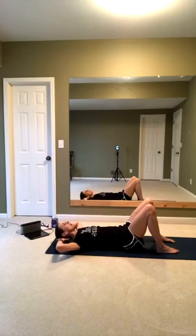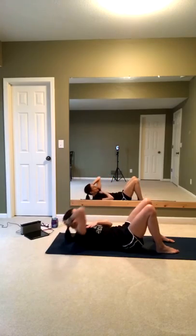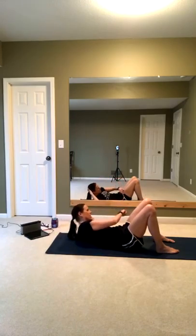Let's do the other side. Here we go. Now, think about pulling that shoulder up off of the floor too. Try not to just use your elbow. I'm thinking about my obliques pulling me up, and then my shoulder is going towards the corner.